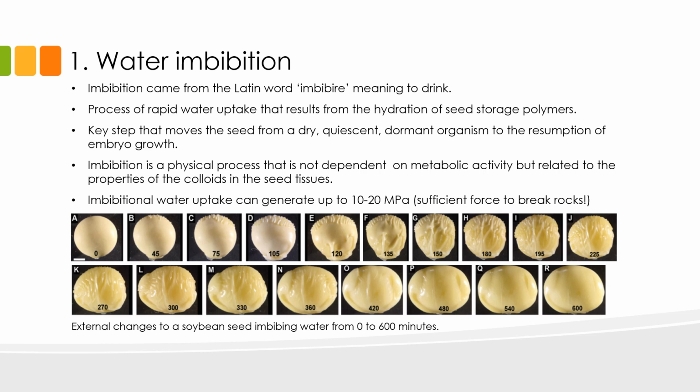Given that the seed is dry, it needs to rehydrate so that it can resume the metabolic processes necessary for the embryo to grow. Imbibition is a physical process. It is not dependent on metabolic activity, but is related to the properties of colloids in the seed tissues. Imbibitional water uptake can generate up to 10 to 20 megapascals. This force is sufficient to break rocks.